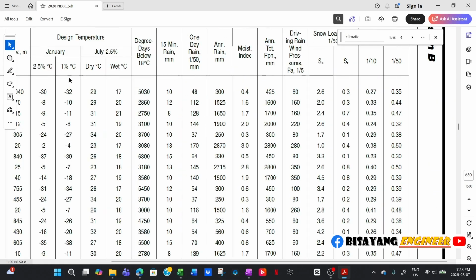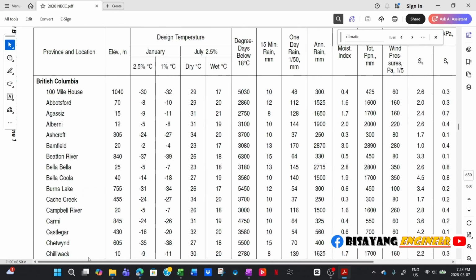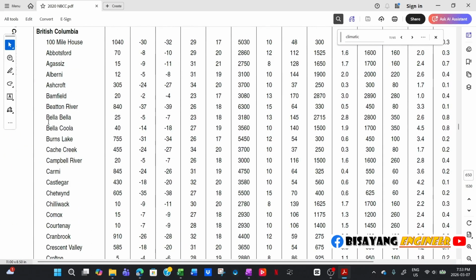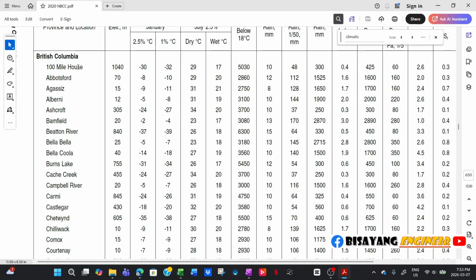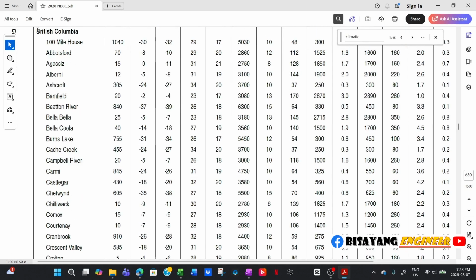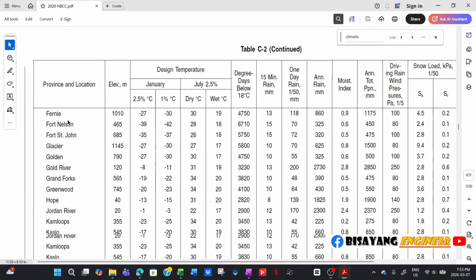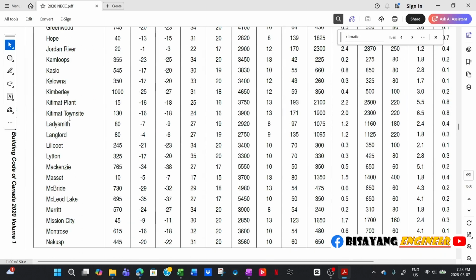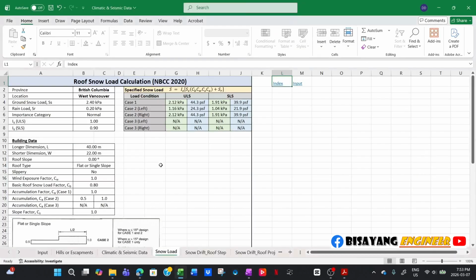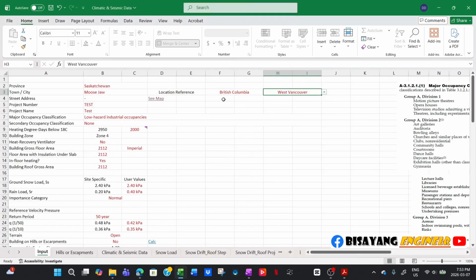On the leftmost column, you have the province here, British Columbia, and the city. Not all cities or towns are in here. So sometimes, if the location is not exactly where these listed towns are, then what you can do, like in my calculation, is just input here.